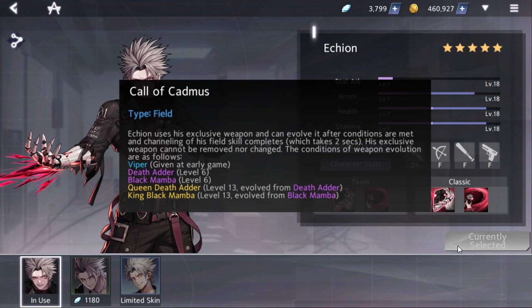And honestly, these are really awkward levels, right? The problem with level 6 is that it's almost impossible to hit level 6 before the first animals spawn. So typically, as Echion, you want to be checking some of the less popular animal spawns to try to get some free experience that way.